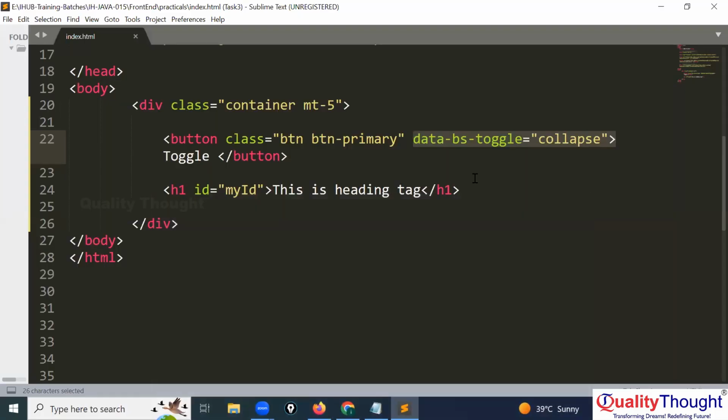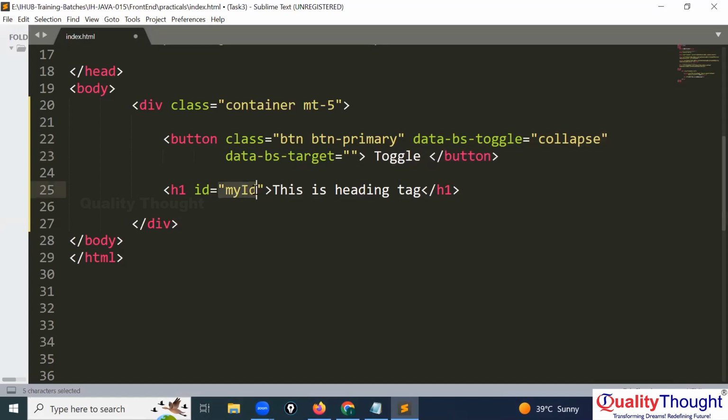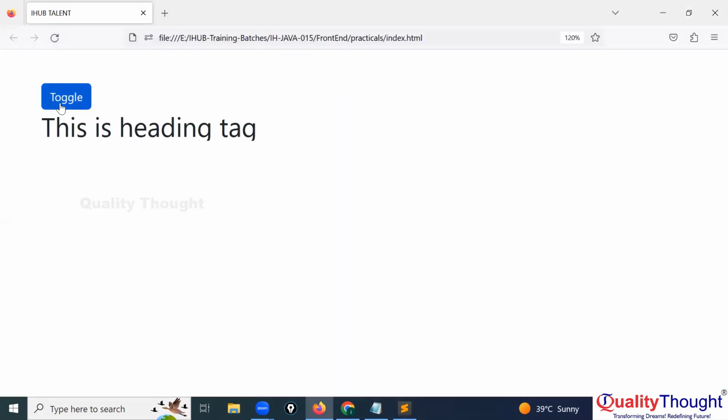Because there is no connection. To provide the connection, we need to use data bootstrap target. Who is my target? What's the name of your ID? My ID. Hash my ID. Save this. Refresh. Click, click, click.